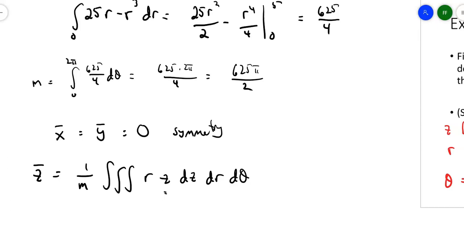All right, so if you want to set limits of integration, you'll end up with z's going from r squared to 25. The r's will still go from 0 to 5, and that will go from 0 to 2 pi for the thetas. And then you can calculate that out, and the center of mass for that will be 0, 0, and that number. But I'm trying to avoid some of these three-dimensional ones because you can see the calculations just get more intense, but the idea behind it is not terrible. All right, that's the end of 16.6.